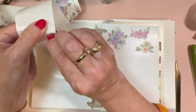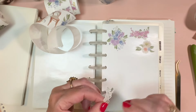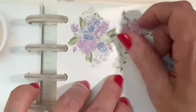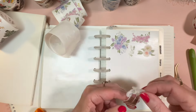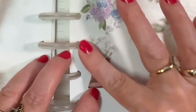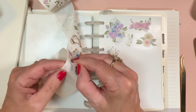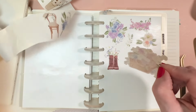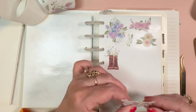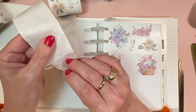I use these stickers sometimes, maybe not the bigger ones, but I have washi tape stickers of like little sweet treats and things that my students love. When they finish a piano piece and they get a sticker on it, they love to choose a sweet treat from the washi tape rolls that I have. I doubt that I will put this one in my piano studio just because this to me is more for my planner or for my notebooks and journals, stuff like that. Also in my prayer planner, maybe.